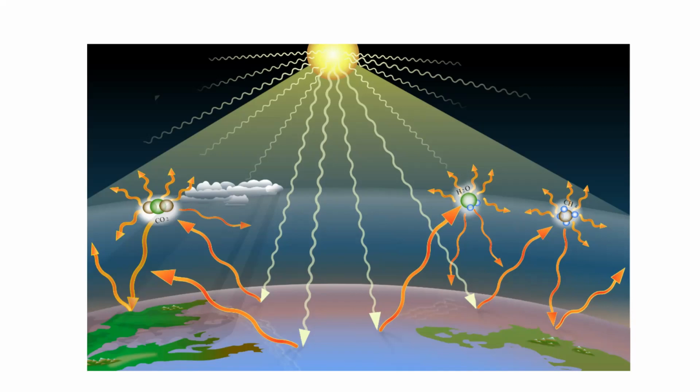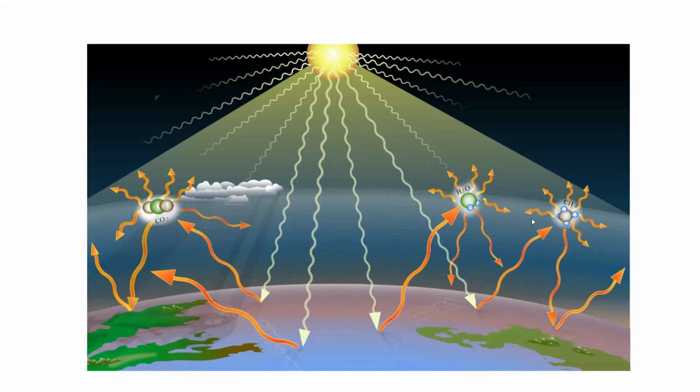And then with climate change, what often gets focused on is going to be the greenhouse gases. And what's occurring in that situation is the sunlight just comes, hits the surface of the earth. That could be land, that could be different plants, that could be the ocean, that could be snow. But depending on what that surface is, it's going to absorb some amount of that sunlight. It's going to reflect a certain amount of that sunlight as well. So what we see here is we have the sunlight hit the surface, some of it gets reflected off, and then it's going to get reflected up back into the atmosphere.